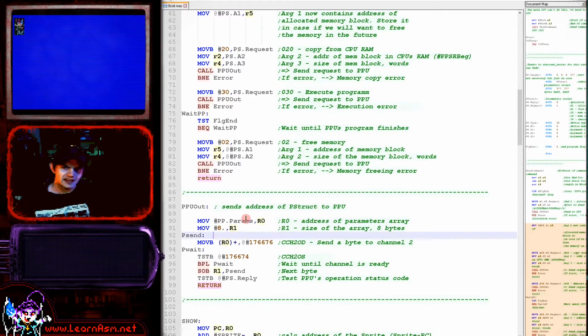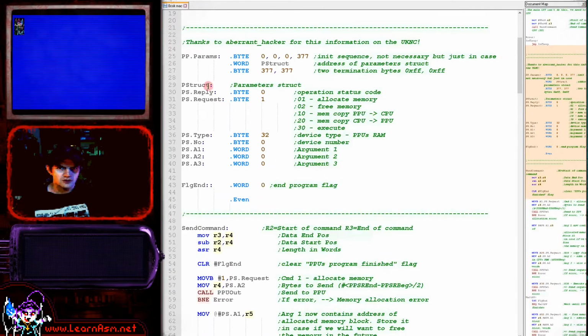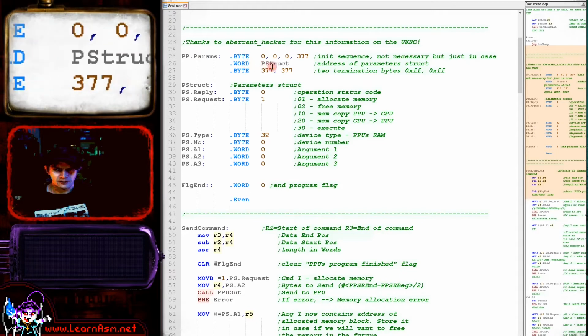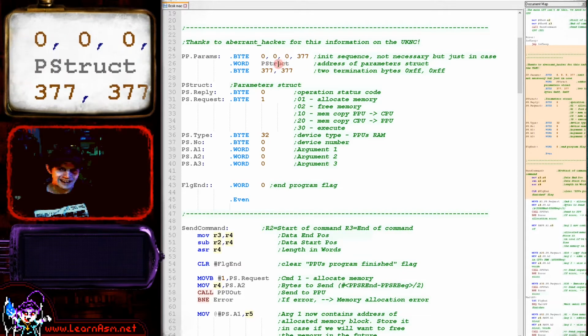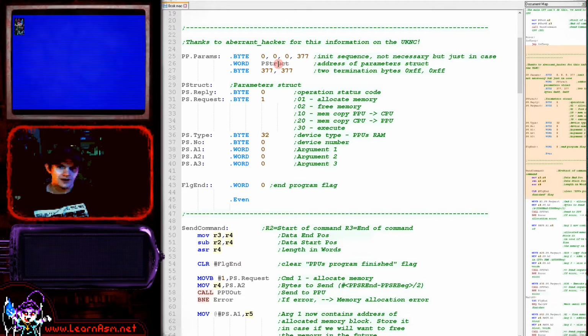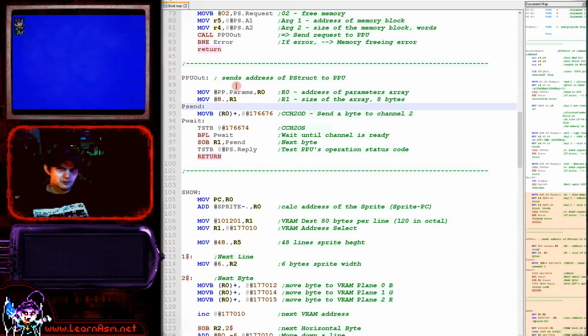So we're then taking our parameter value here, and this is a pointer to up here. So this is the parameters. This is just a pointer to the structure with some sequences here, which I guess are required by the ROM. I don't have any real documentation on that. I do have some disassemblies of the ROM, but I haven't looked at them. So this is as is, we never change this, and this is the command we're passing to the sub CPU.